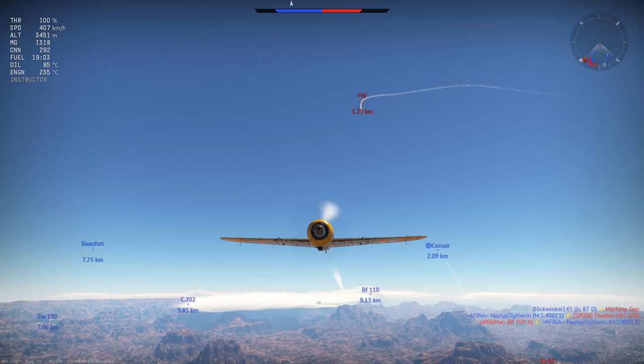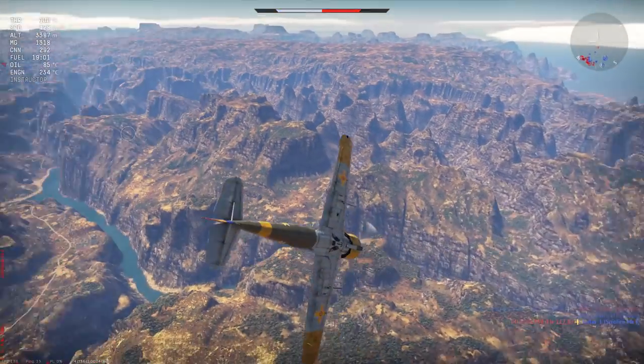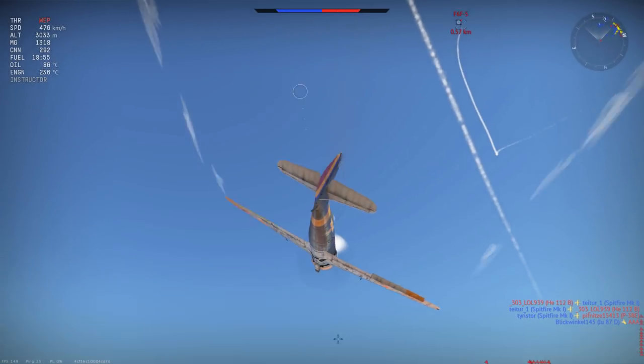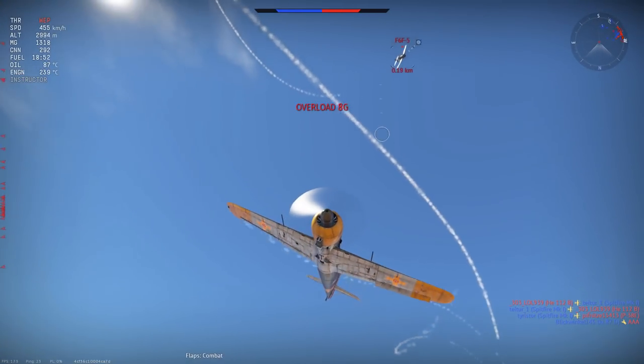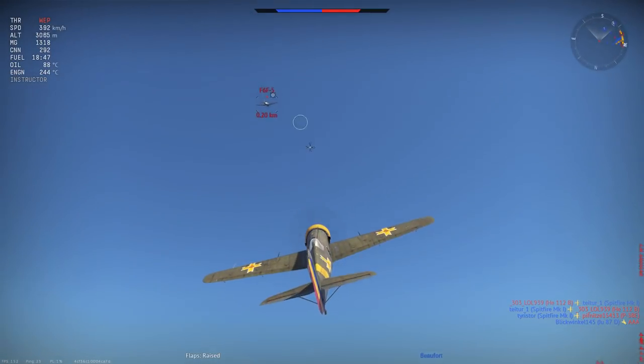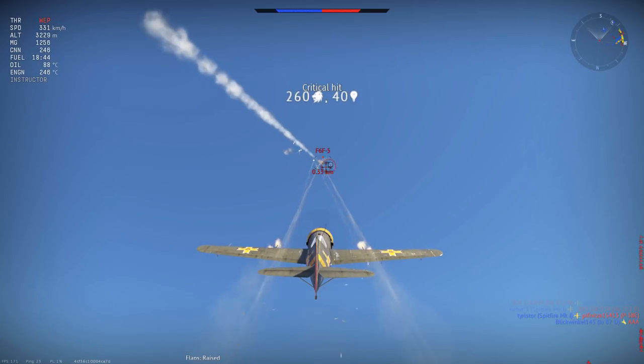But now we've got to deal with an F6F Hellcat coming in on R6, and what we decide to do is cut underneath them via a split S, only using the negative G control on our elevator for a brief period just to completely shake up the situation and get into the split S. And here we force the Hellcat to overshoot because they carry too much speed, and then we get onto their 6 and we start to cut into them.